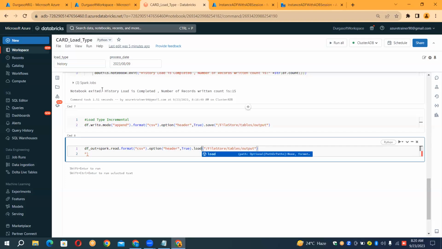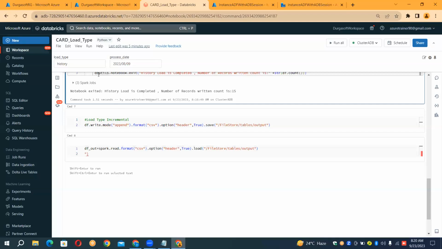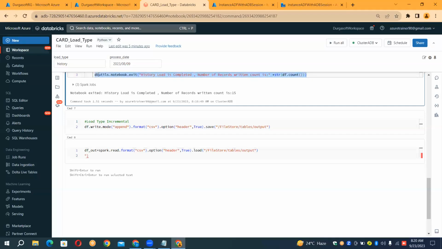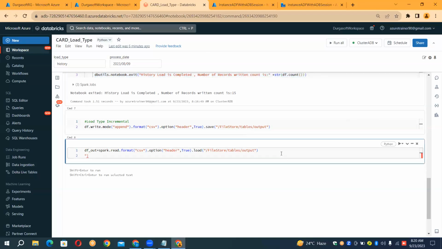So here I want the same thing copied. The last line, guys, I wanted to copy and paste it here. So here I want: Incremental load is completed.